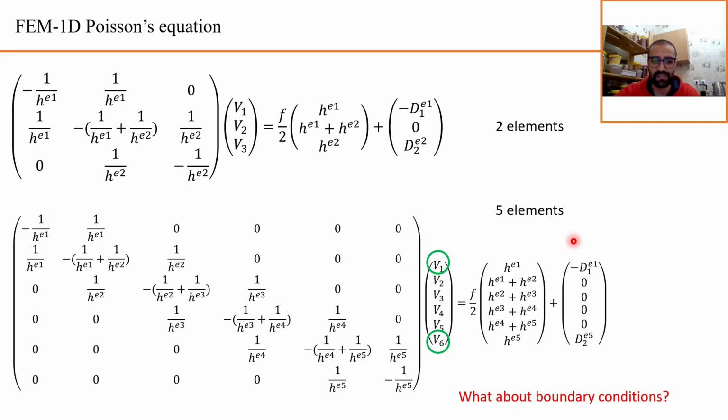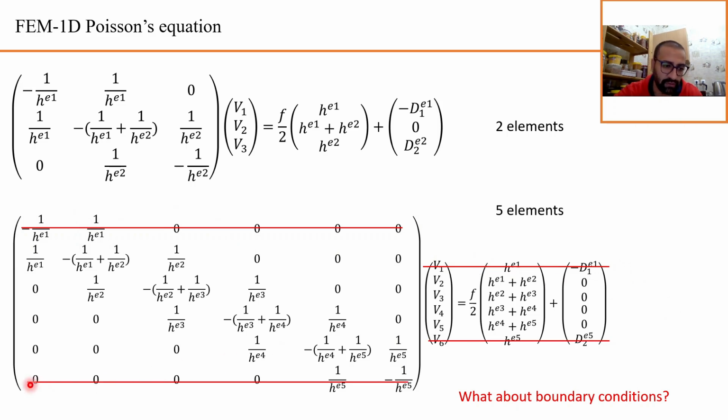You can just write the system of equations not in matrix form, just multiply this by this, this by this, and write a system of equations. When we know the boundary values, we need to send this known value to the right hand side of the system of equations. Without writing the system in non-matrix form, you can easily see that we need the multiplication of this term by this term and of this term by this term, and we send these to the right hand side of the equation, and after that we need to fit the first row at the left hand side and the first row at the right hand side of the equation. Also we need to delete the last row here and the last row here.